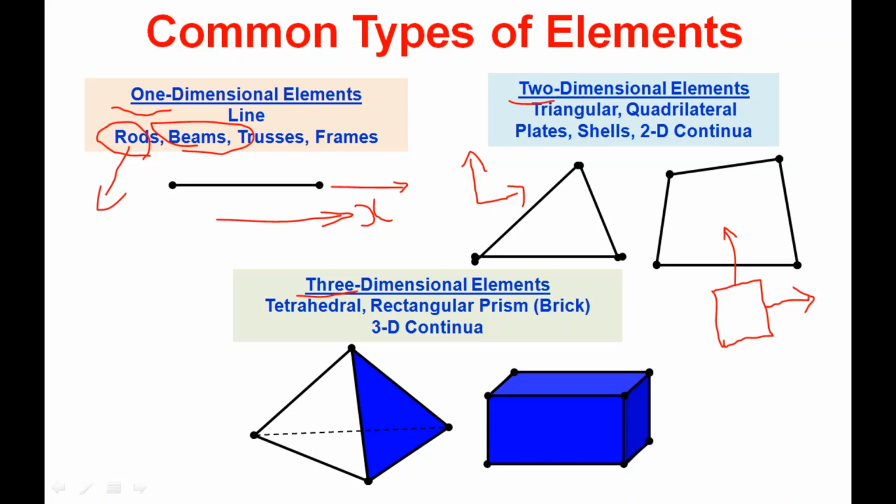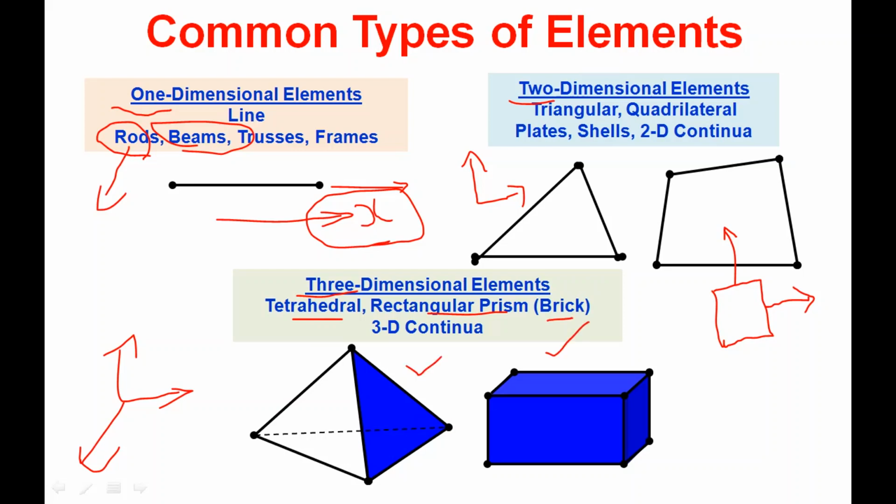Because in this application, when we use a one dimensional element, we will not get the correct result. Selection of the element is very important in the finite element method. That is based on experience as well as knowledge of the problem. The main thing in deciding the selection of the element is how the field variable is changing in the structure. If the field variable is changing in all three directions, x, y, and also z, then we have to use a three-dimensional element. The common three-dimensional elements are the tetrahedral and the rectangular prism element, also called the brick element.